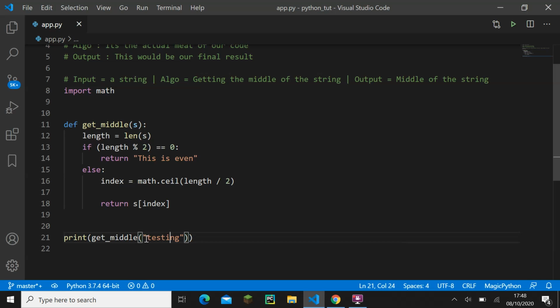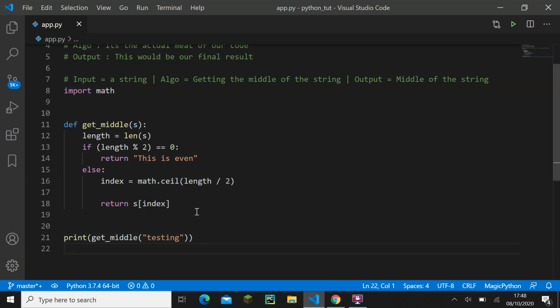So technically this T is 0, so 0, 1, 2, 3, 4. Although this is 4 characters, 1, 2, 3, 4, Python starts from 0, so it's catching the I, where it should be catching the T.